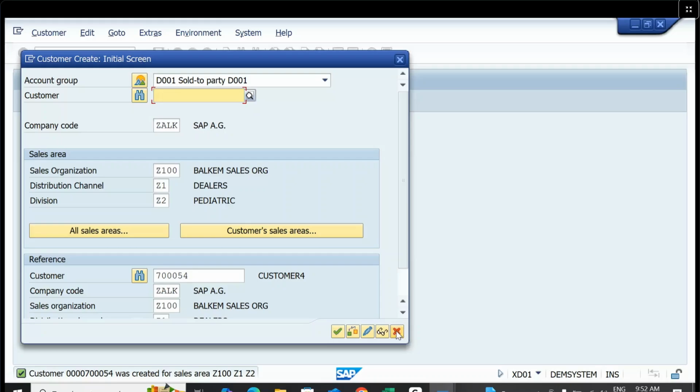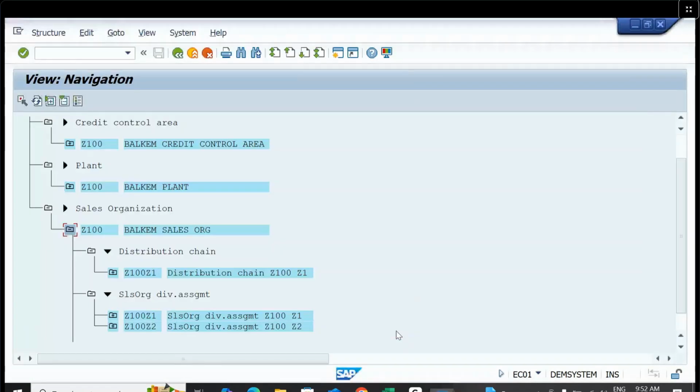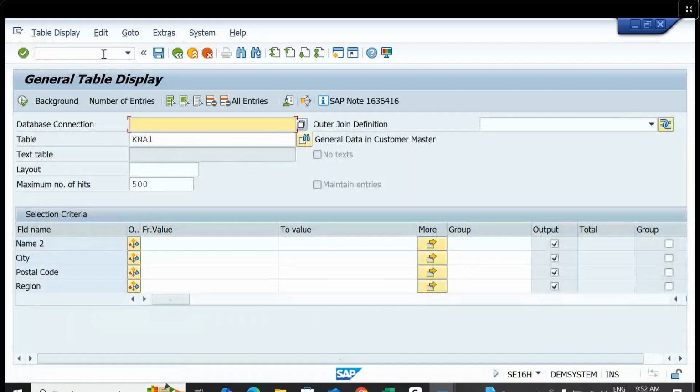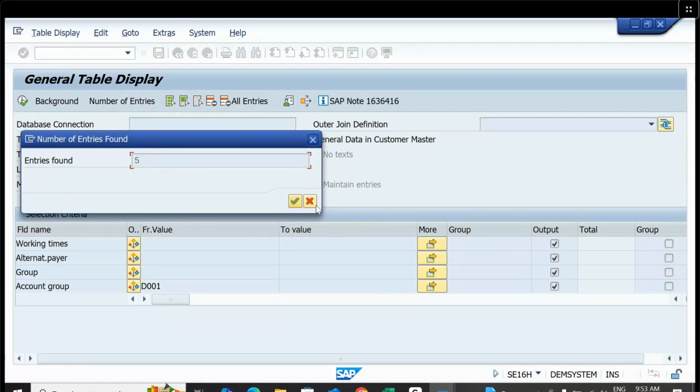Now, how many customers do you have in D001 account group? 5 customers.